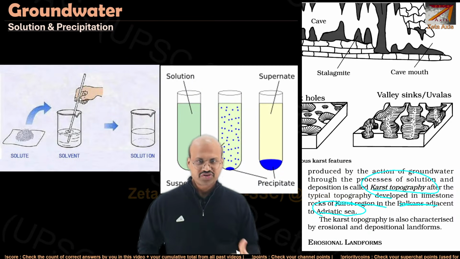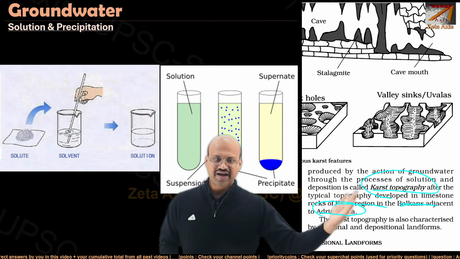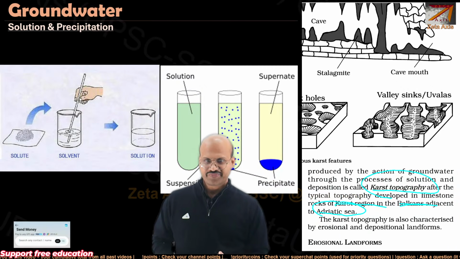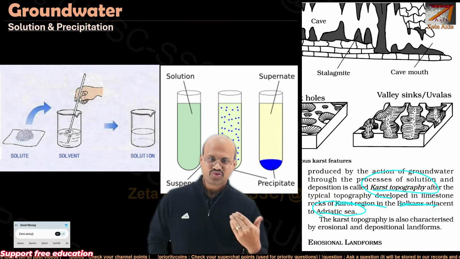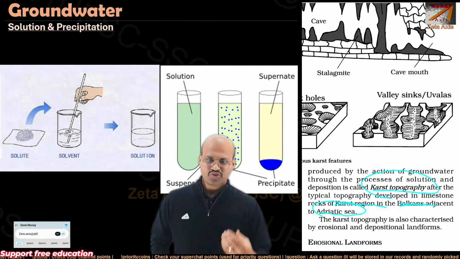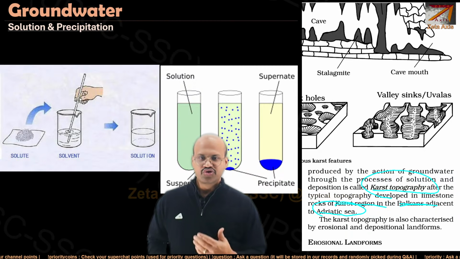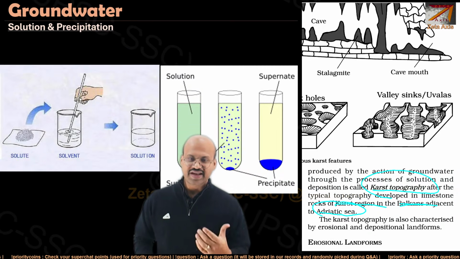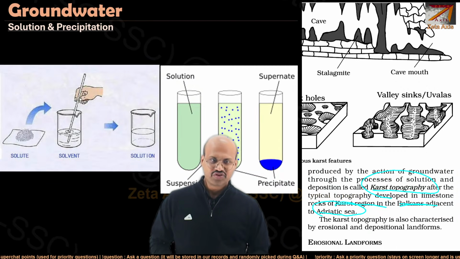In fact, in most of the Mediterranean coast, you will see there is a large amount of limestone, and that is why this kind of topography is widely seen in those regions, specifically in the European Mediterranean coastal regions. In fact, even in the UK or even in England, there are coasts which are made of limestones, and such types of topographies are seen over there.